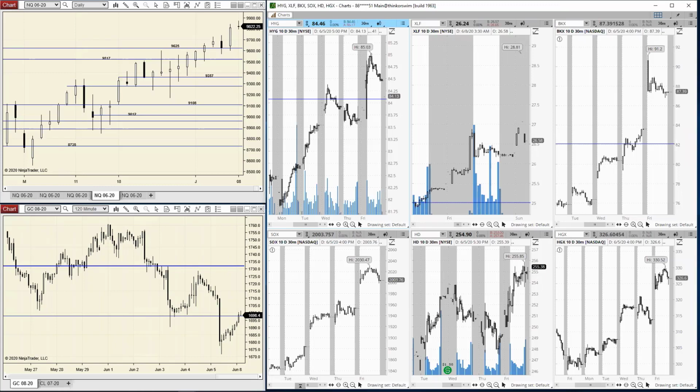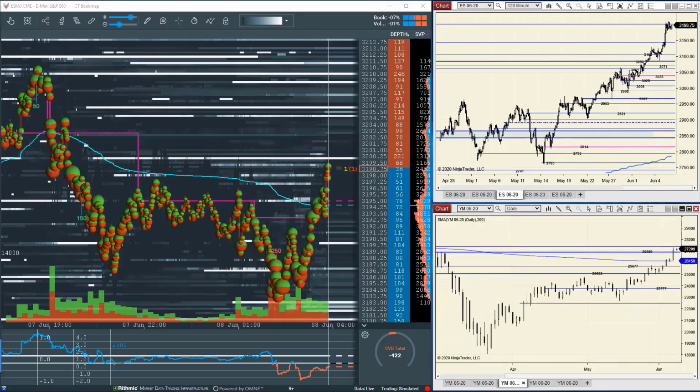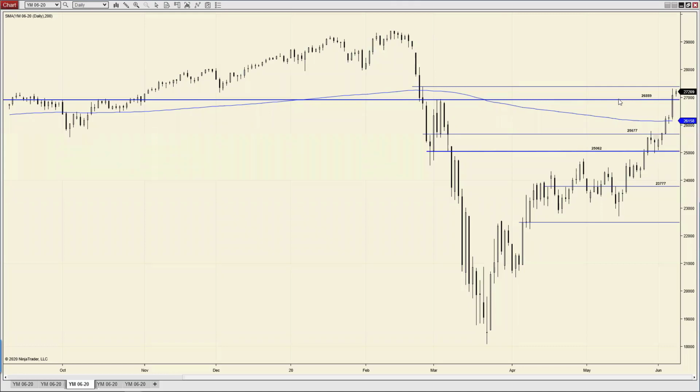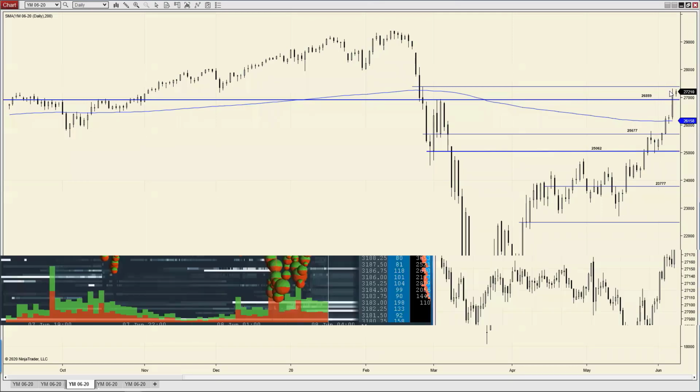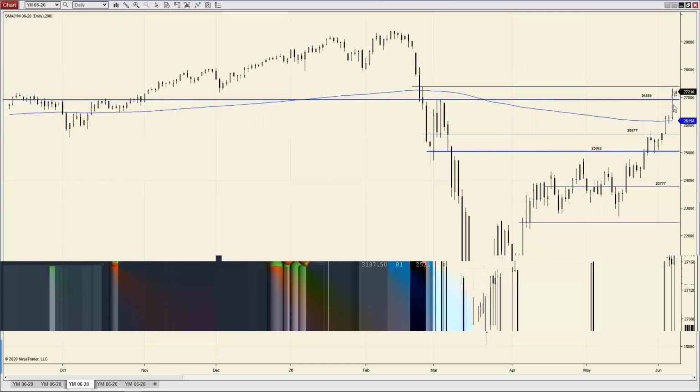I guess the smartest thing would be to wait for something like that. It's going to be Wednesday, and the answer is going to be if we get some type of reversal. Let's say we come into Wednesday and the FOMC, I don't know if there's a press conference afterwards, but they'll be looking through the text anyway. If there isn't, the key is going to be whether we move up to this high or not, or we stay here and we give back some of these gains in a more meaningful way.